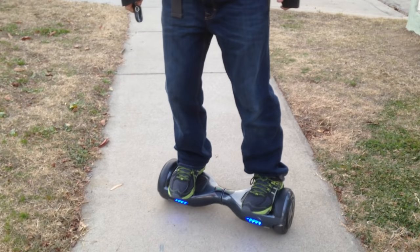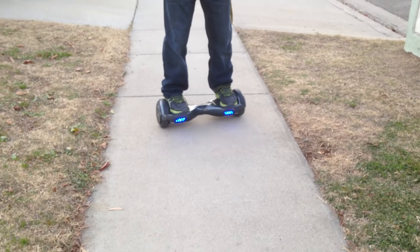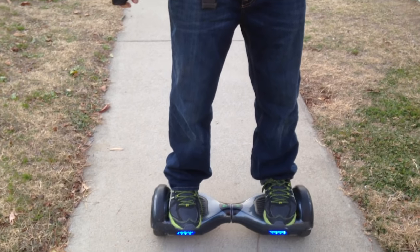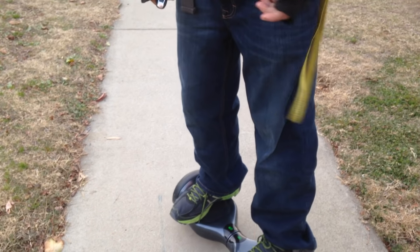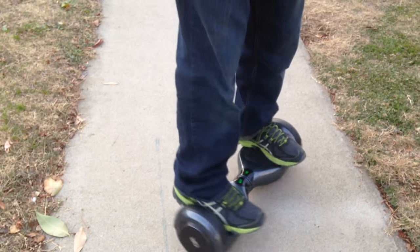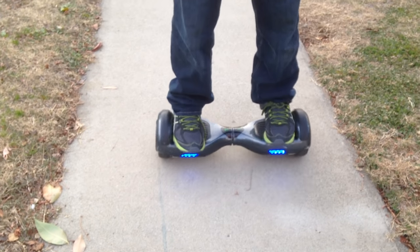That lets you know. So now it feels a bit stiffer to ride it. So now it's a little bit easier. There's beginner, intermediate, and advanced modes. I've mostly had mine on advanced mode, and that's how I've gotten to ride it.